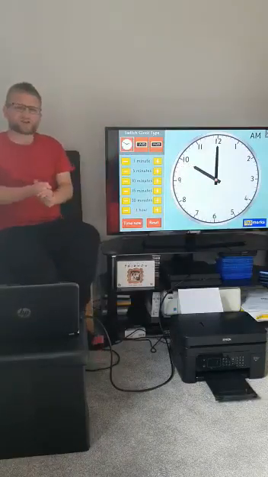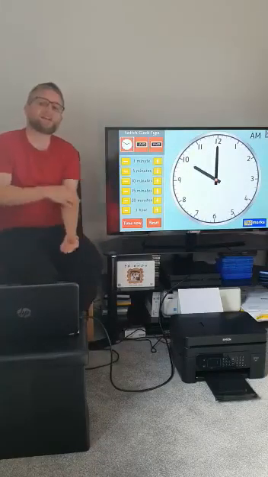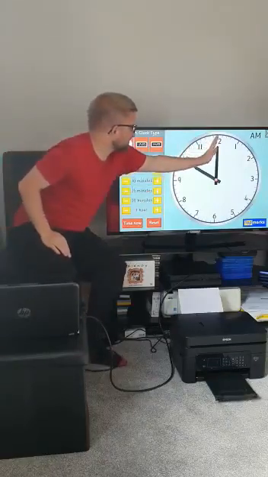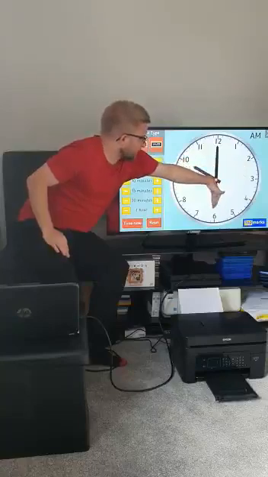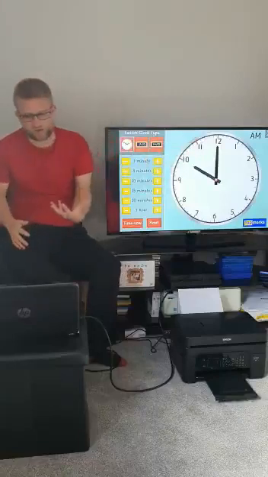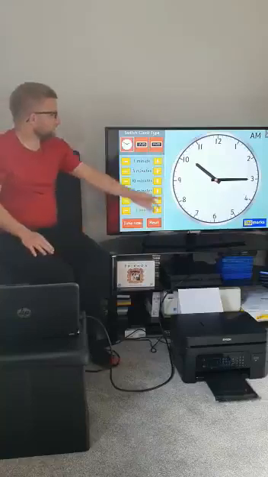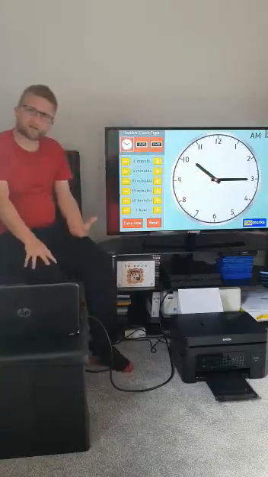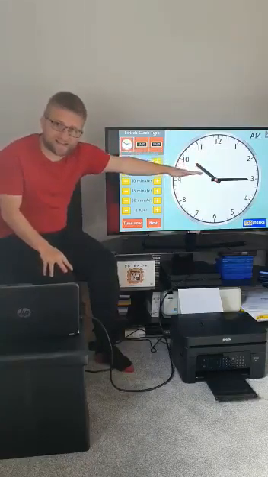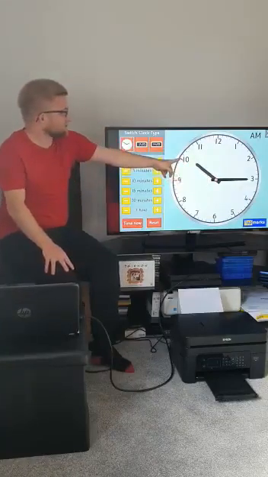Now let's use the knowledge that we've just got from this session. We're going to add 15 minutes. So this is where we get the quarter pasts and the quarter tos. Now if you remember, the minute hand all the way around here is past the hour, and from the 6 all the way to the 12 is to the hour. So if I add 15 minutes on, I've now got the minute hand pointing at the 3. That means that is a quarter and it's gone past the hour. So this clock is showing quarter past 10.